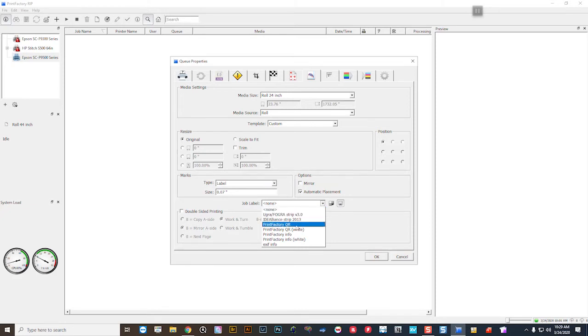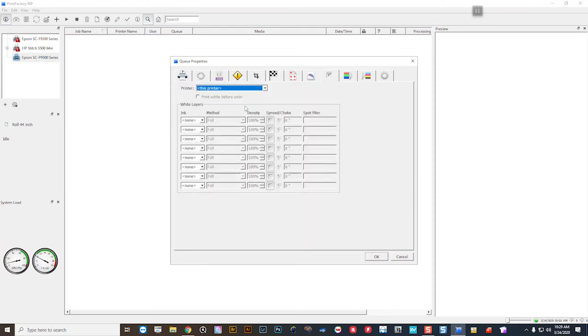You can choose what type of a job label you would like. So job labels can also mean control strips. So if you wanted to measure something, like on the bottom of a proof, or for quality control reasons, to see if you're in compliance with this setup, you can do that as well. You can choose whether you want to do double-sided printing, if your printer is able to do that, along with multiple different selections for that double-sided printing.